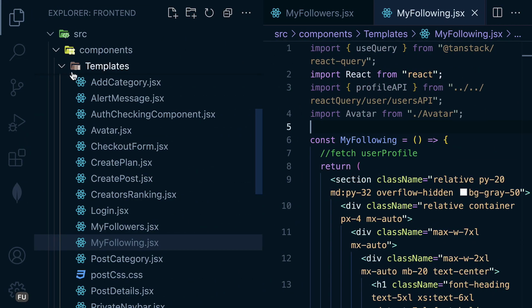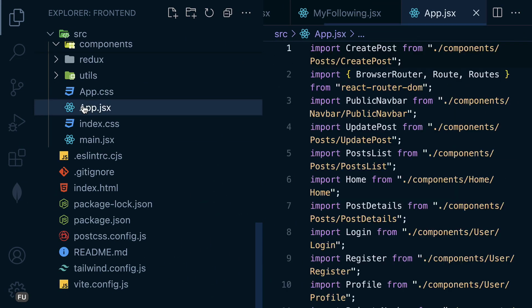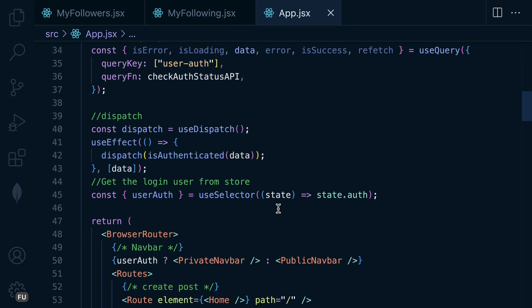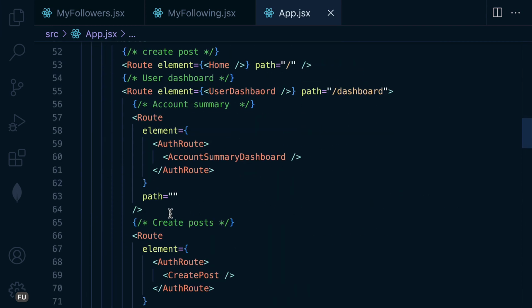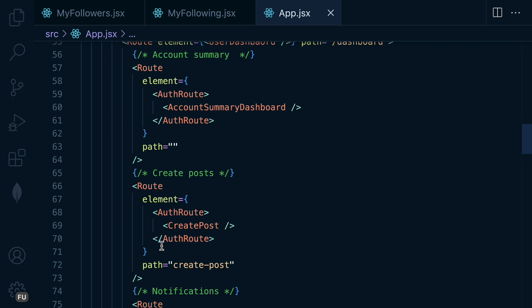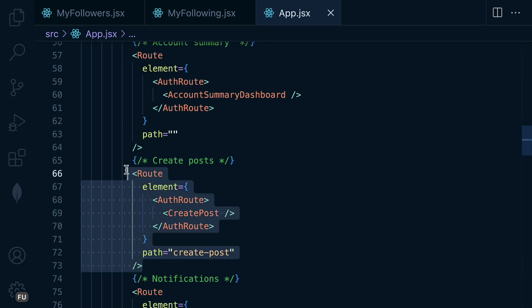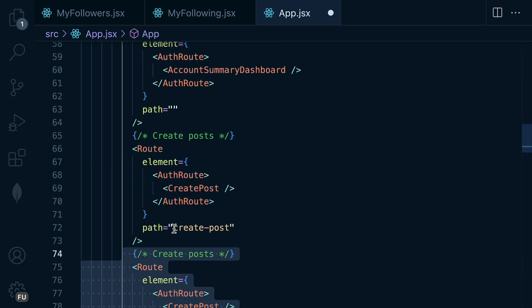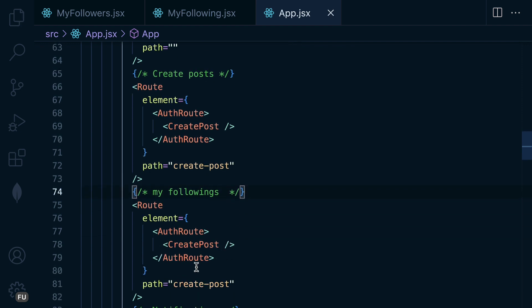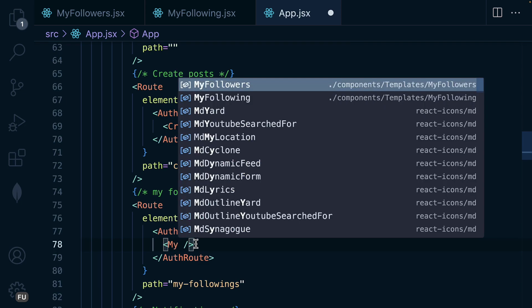Okay, so let's do that. In the app, we are going to mount it in the user dashboard. So let me copy this and change this one to my following, and then the path is going to be dash my followings, and then here as my following.